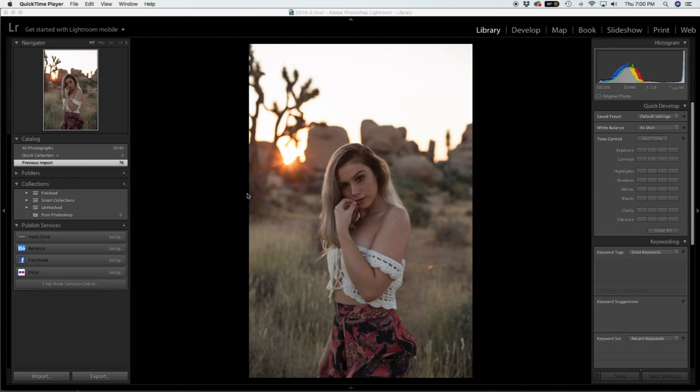But anyways, today I'm going to take you through my Photoshop basics in terms of editing portraits. So I have this photo here of Kayla Shea. She's one of my best friends, and we're gonna dive into this portrait and how to make it all nice and beautiful. Not saying that it isn't already, but we're gonna spice it up a bit with Photoshop.